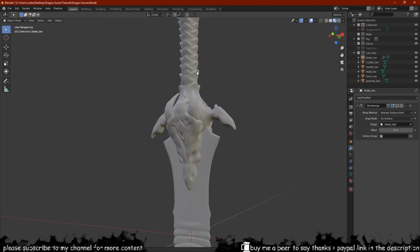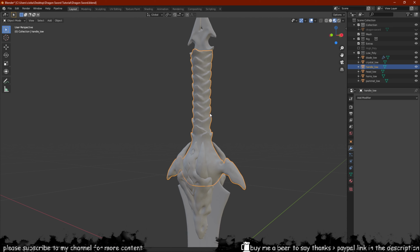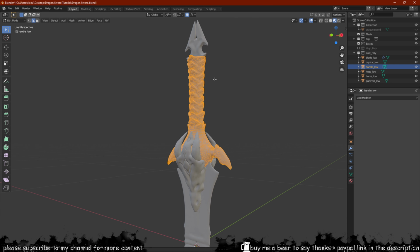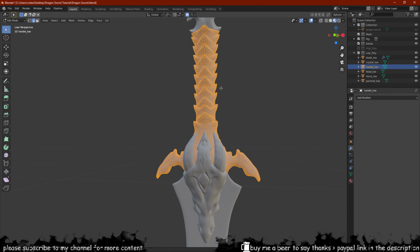Our low poly has quite an increased polygon count. It's definitely got quite a few polygons in there, so we want to optimize it. We can see down here how many polygons we have in the scene currently, so that's 25,000 faces. And if we press Tab on this particular object and have a look over here, we can see that 7,340 faces are from this model alone.